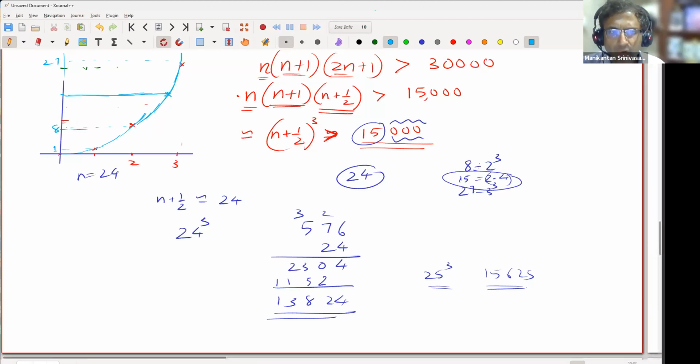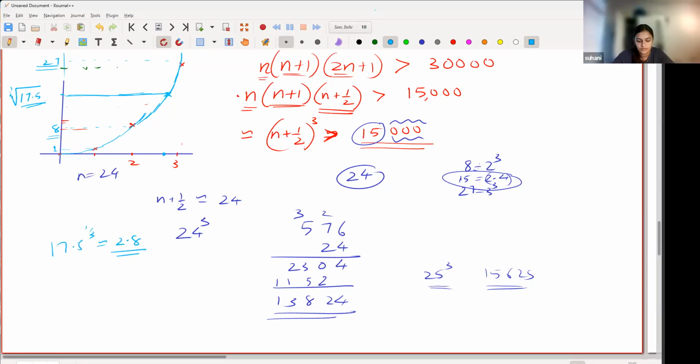If you pull out your calculator, just check what is the cube root of 17.5. I'm sure it'll be something like 2.8, much closer to 3, even though 17.5 is halfway between 27 and 8. Can you pull out your calculator and see what is the cube root of 17.5? My guess is approximately 2.8. It's 2.59. Oh, is it? Okay, it is not as close as I thought. But still it's closer to 3, 2.6 rather than exactly 2.5, and 17.5 is exactly halfway between 8 and 27.